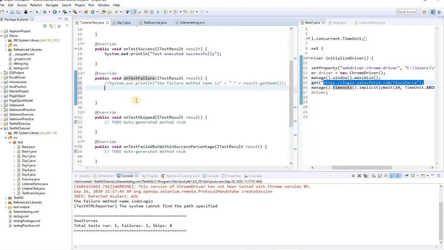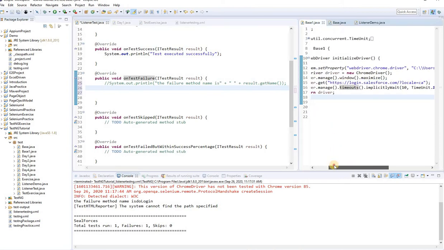Since it's repeating, I would prefer to create a separate method, and inside that method I will put the code that actually takes the screenshot when the method fails. Since the job is going to be repeated, I'm going to put this method inside my base class here.